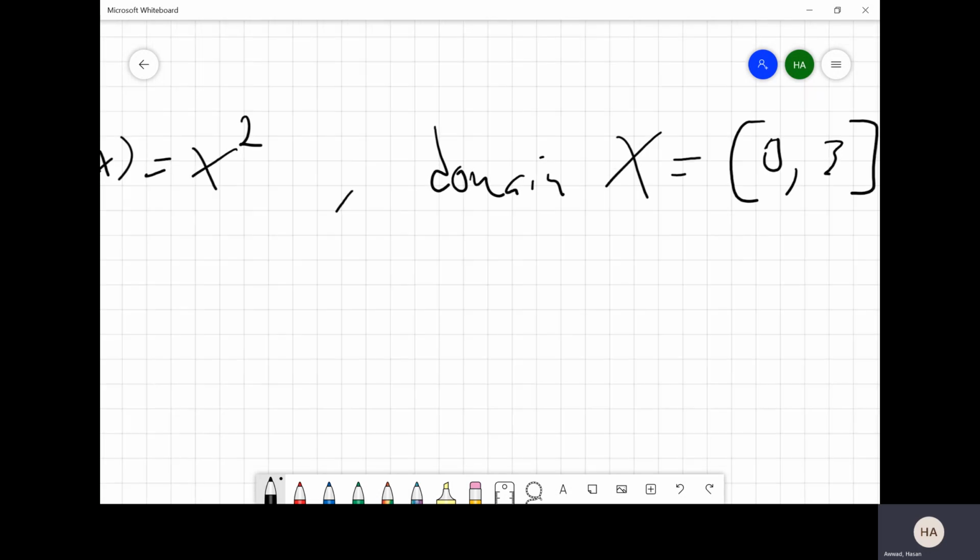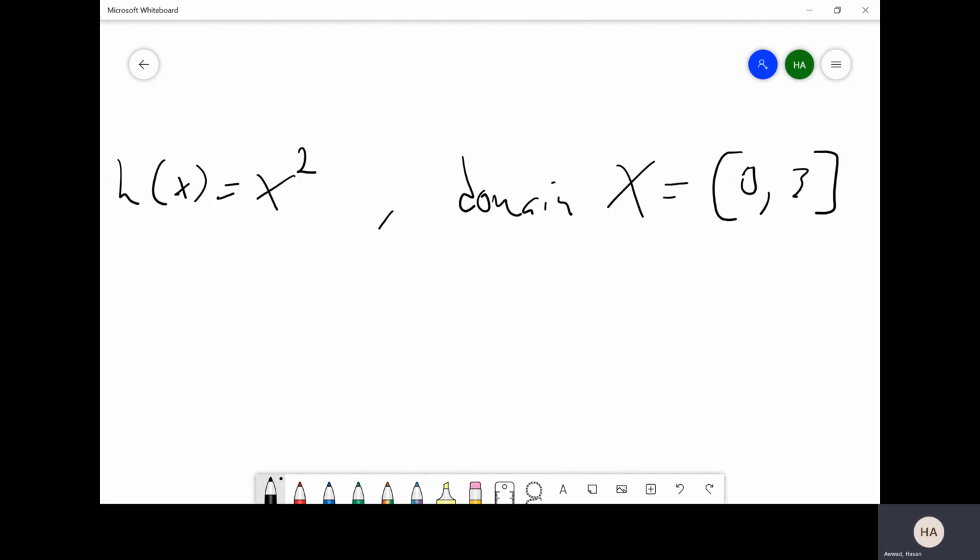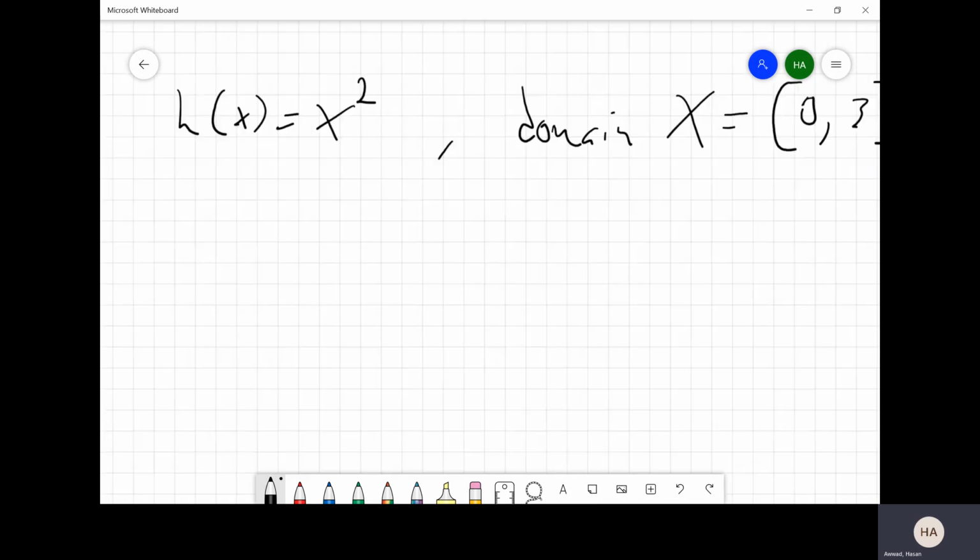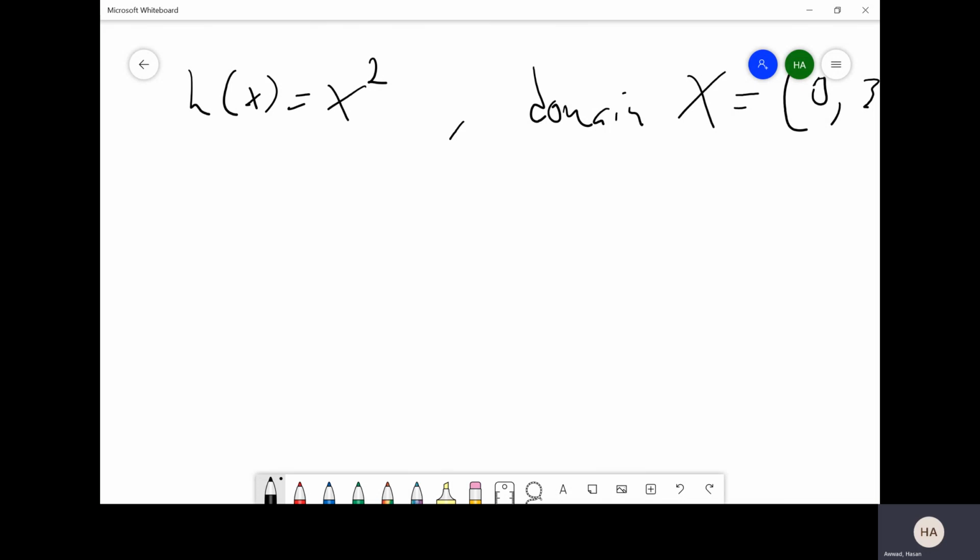There's a couple ways you can do it. First off, you can graph it, and assuming that you're only looking at the particular domain, so only your inputs from 0 to 3, you can find the range. You can see on a graph what it'll look like, and we'll graph it in just a second. But I want to show you the computational way of how to actually find the range. Essentially you're going to make a table. You have your set of inputs, and you have your output, which is whatever your function is defined by.